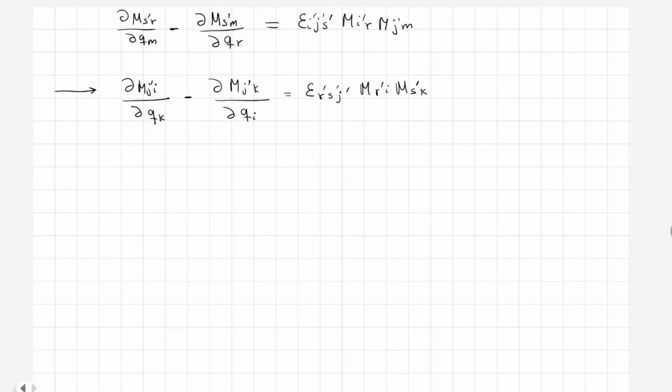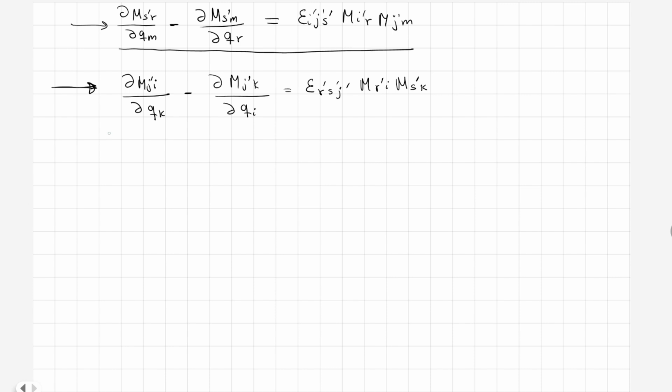Okay, today we are going to make the second part of the lesson that is going to take us to the result of the torque of our rigid body and to be able to find the Euler equations. In the first part of this lesson, we showed this equation that will be useful in the next procedure. In this case, I switched some indices from this expression to this expression, which is the one that we are going to use. But it is, of course, the same expression.